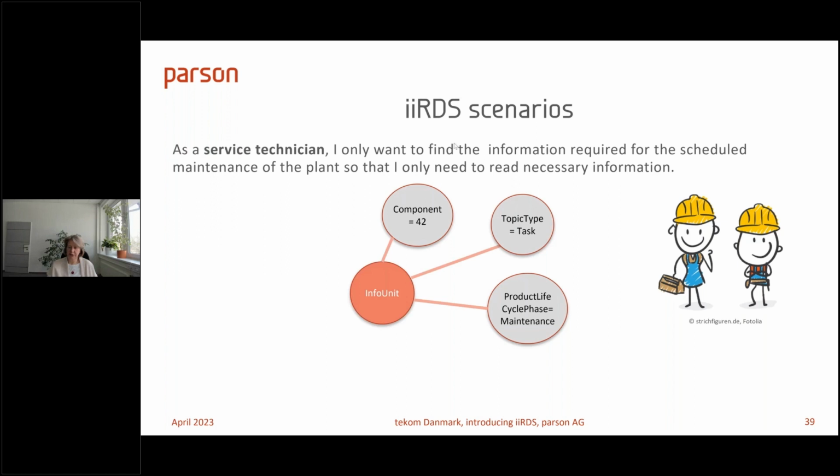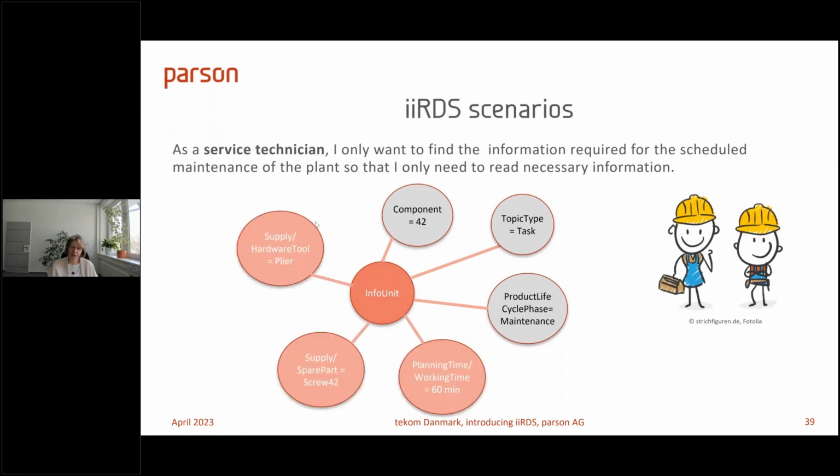And this enables you to find one or more information units, topics or fragments or even documents that are equipped with this metadata. And if in these information units there's also information about, say, tools that you need or spare parts or planning on working times, the application that gives you those topics can actually also assemble this metadata and give you maybe a list of spare parts, maybe a list of tools that you need to take with you, and maybe also indicate how much time you need to actually do the work.